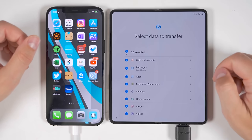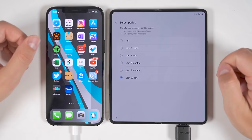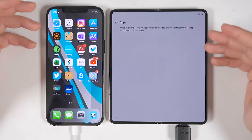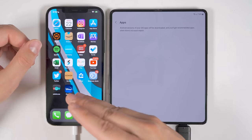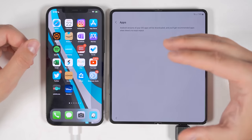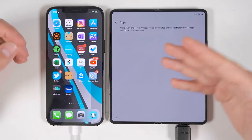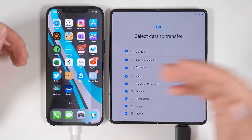From an iPhone, you can transfer all of your calls and contacts, all of your messages — you can tap the arrow to select all messages instead of just the last 30 days. For apps, it'll ask you to sign into your Google account first, then it'll search for Android versions of all the iOS apps you have installed and download those if available. If there's no exact match, it'll give recommendations for similar apps. You can also transfer WhatsApp data if you have the apps option checked — just know that you need it checked and it'll walk you through the process.